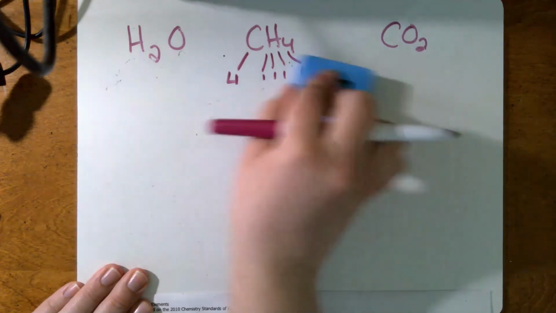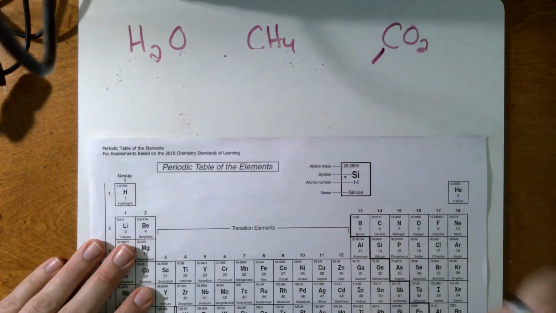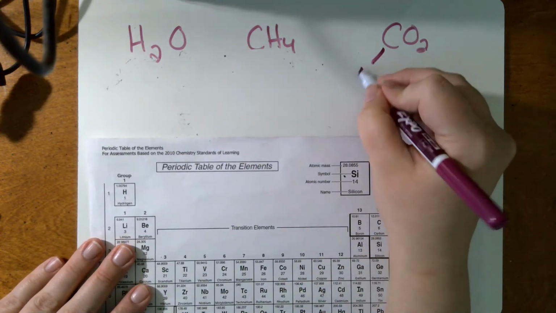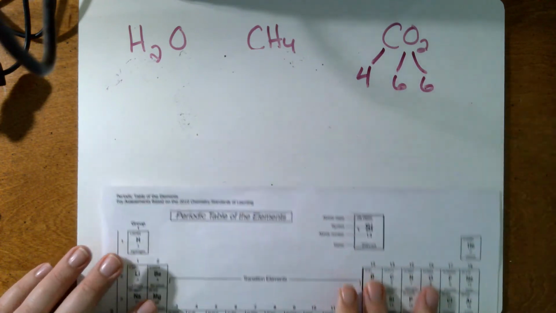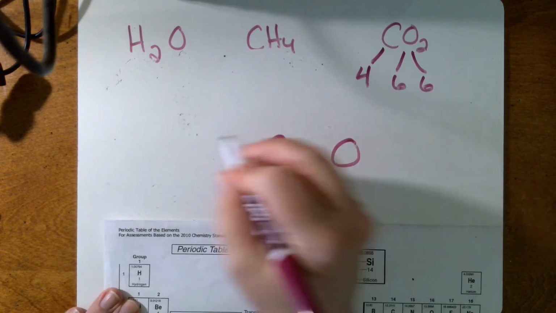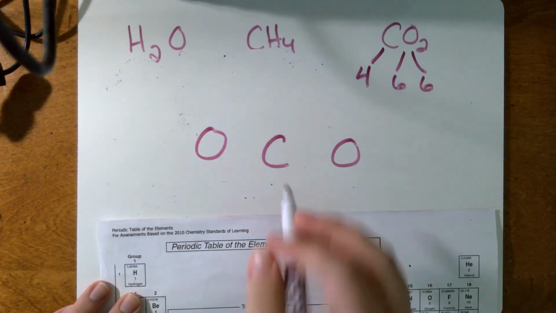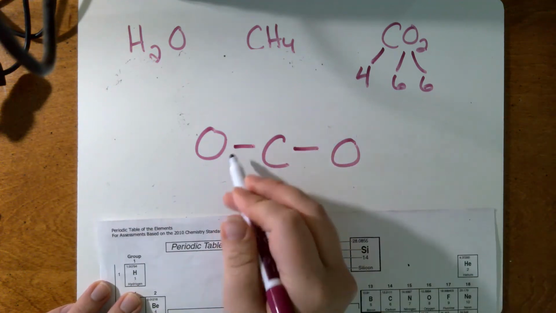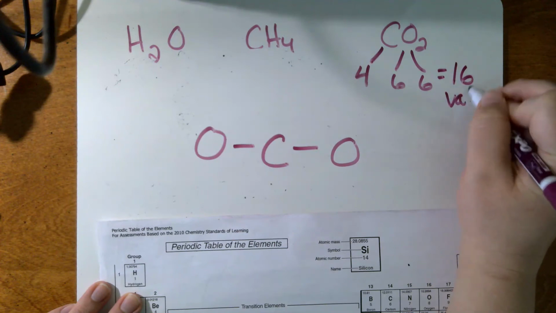two. So when we look at the structure of carbon dioxide, we're going to start the exact same way. We're going to count up our valence electrons. Carbon has 4, and each oxygen has 6. All right, so carbon's going to go in the center, and I'm going to put the oxygens on either side. Now I'm going to start by connecting these with single bonds, just like I've been doing. So I've used 4 of my electrons. Oops, should have added those up. This comes to a total of 16 valence electrons.